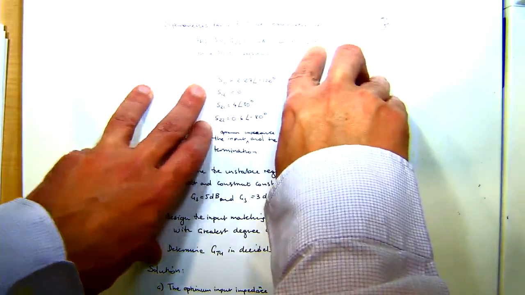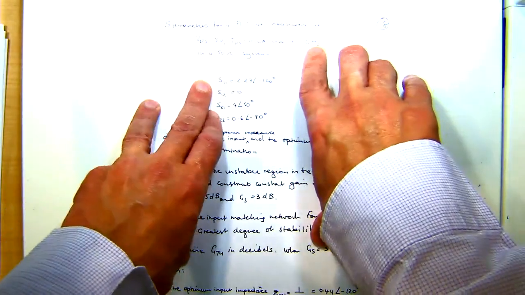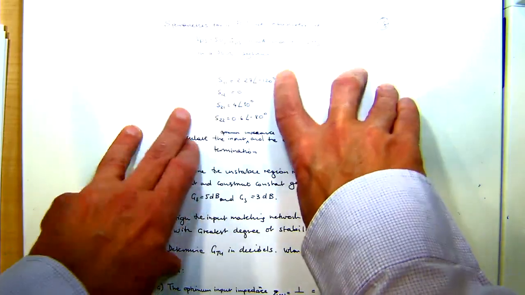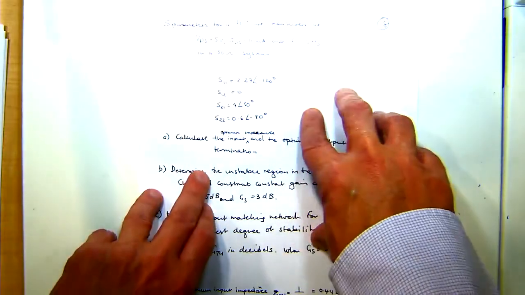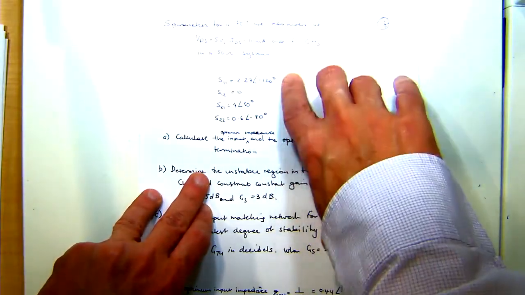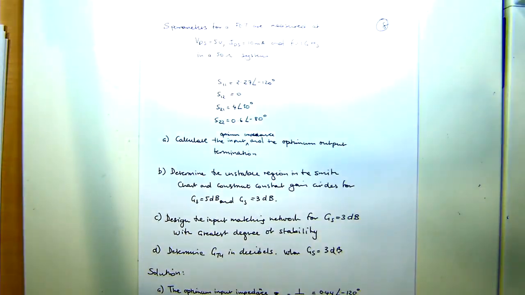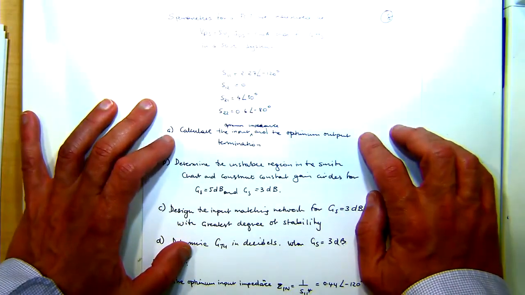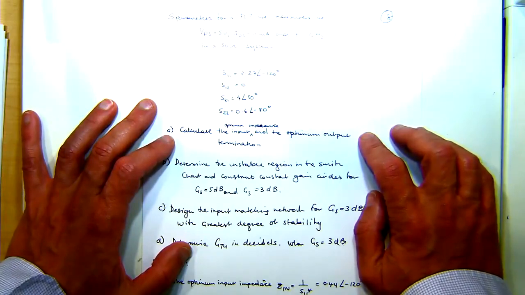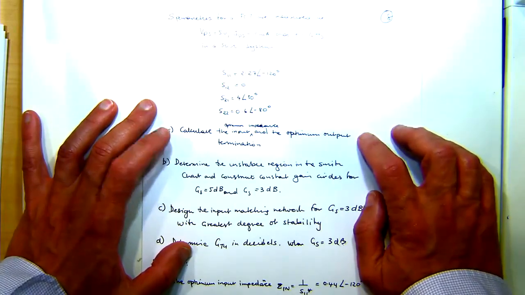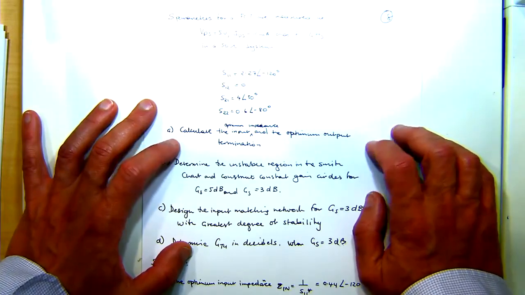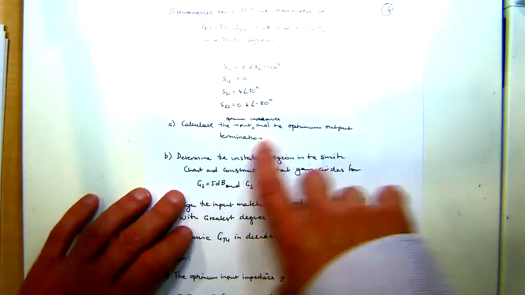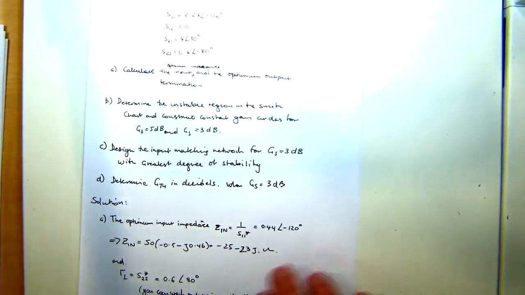In this particular case, we're talking about 1 gigahertz, right? So you've biased your transistor, you've now connected your vector network analyzer, you've measured the scattering parameters, lo and behold, you've got these scattering parameters. You've measured these scattering parameters at a particular frequency. And then I say to you, well, what's the optimum input and output impedance in order to terminate this network? And I ask a sequence of questions. So let's calculate the optimum input and output impedance.